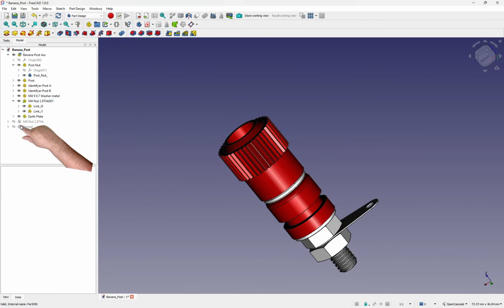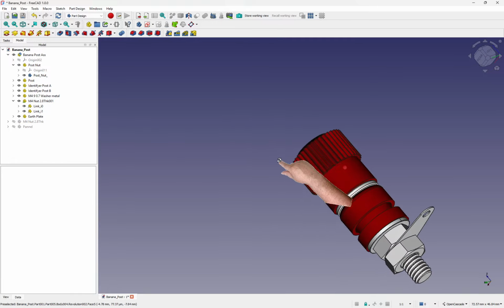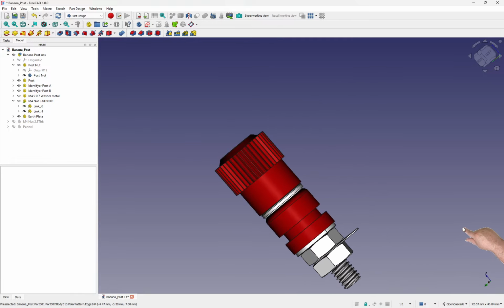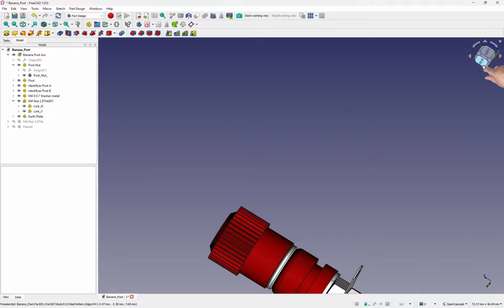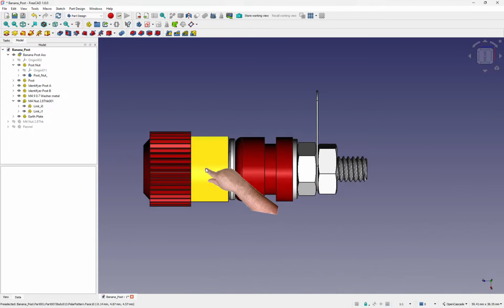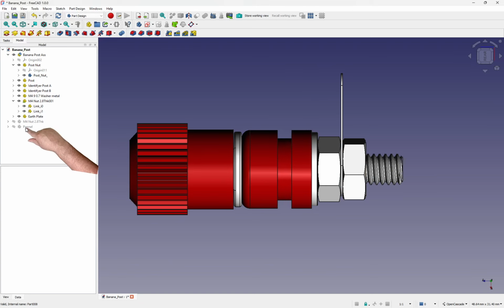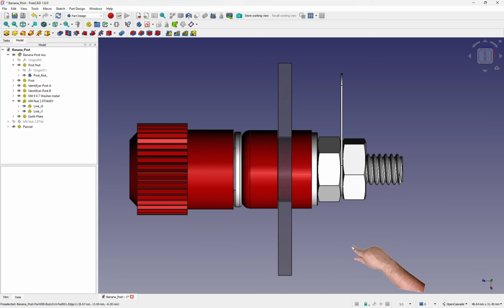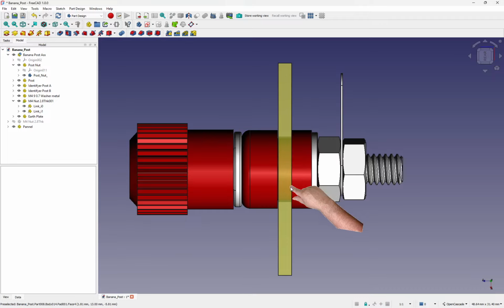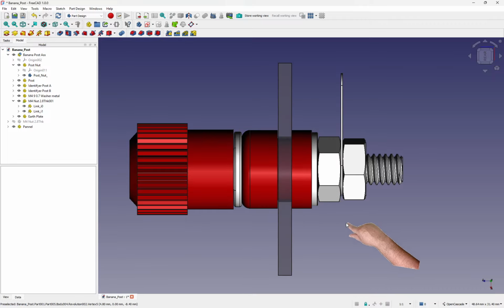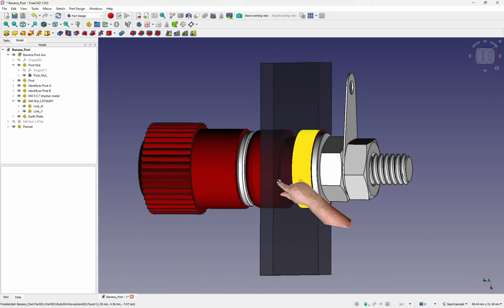Now what I've done is I've put a panel. Normally the way these go together, let's just do a view like that. So these bits actually insulate this post from a panel. You might have a metal panel or something that goes in there. So let's just put a panel in there like that. That's how it goes. So you'd have a panel in there, and basically how the things fit on.